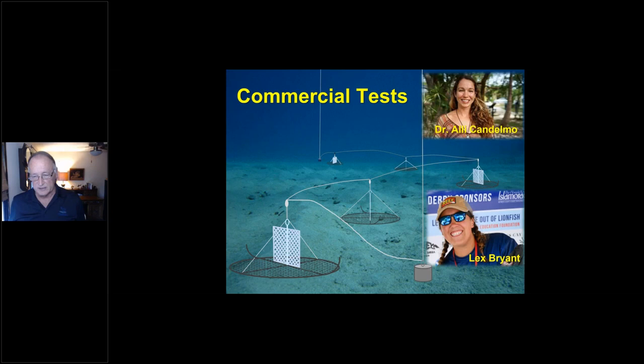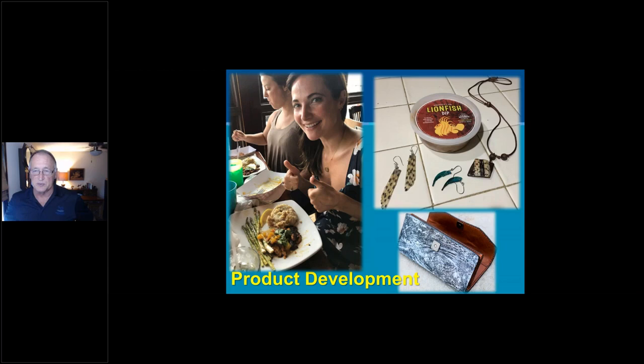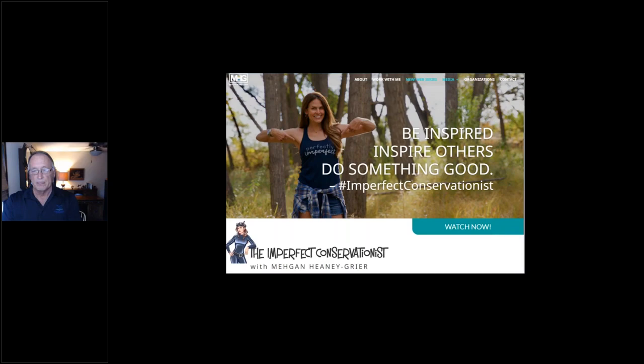Commercialization of lionfish is a big deal. There's good demand for seafood, and people will buy lionfish if they have access to them. We just need to get the distribution networks in place. There are also a lot of secondary products being developed — jewelry, leather, dips, and more. Lionfish are going to continue to be very marketable and their value will remain high because of all these secondary markets. Protecting native ecosystems could end up being this two-pronged approach: removal by divers in shallow water combined with a deep-water fishery using other techniques, together supplying this diversifying market demand.